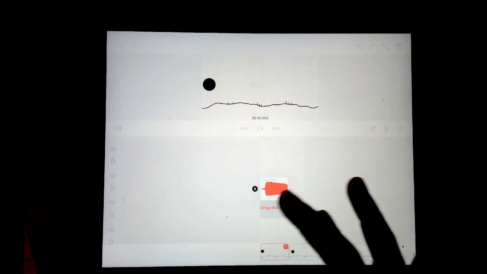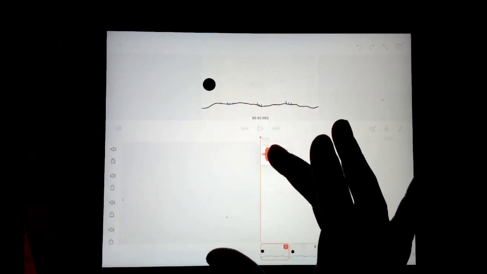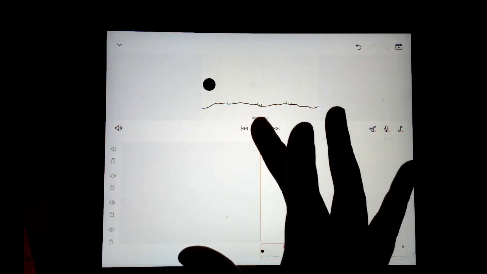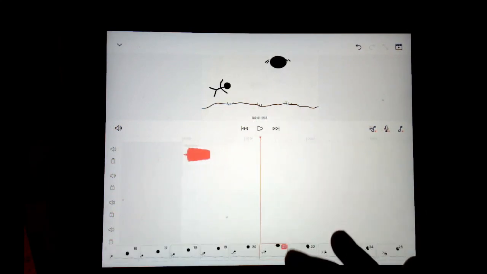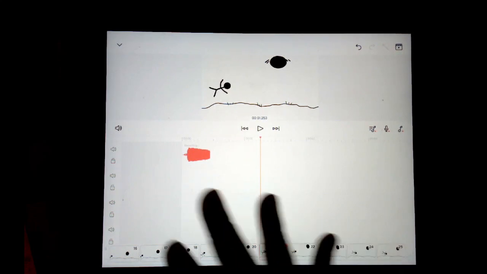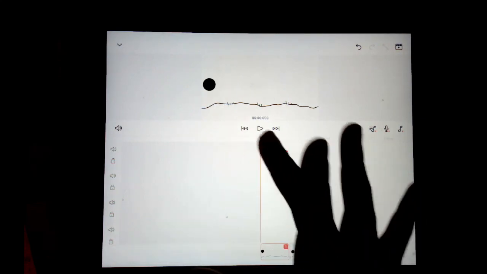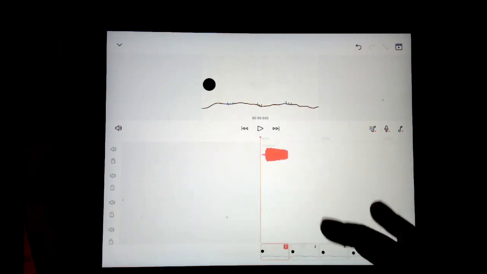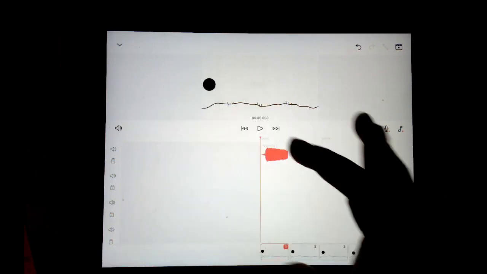So I have my audio here. And what I'm going to do with this, I'm going to put it at the top, very top here. And I'm going to allow it to play. Boing. Now, it's not going with any of my sound. Did you see that lag? Boing. That's horrible.